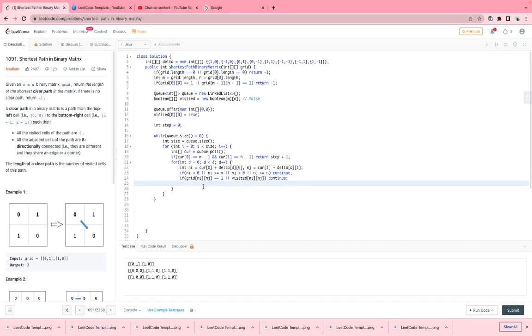So in this step we just pull the current cell out, and then we check the 8 directions.